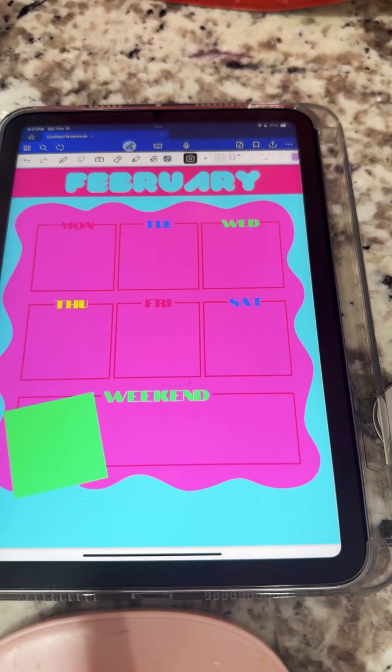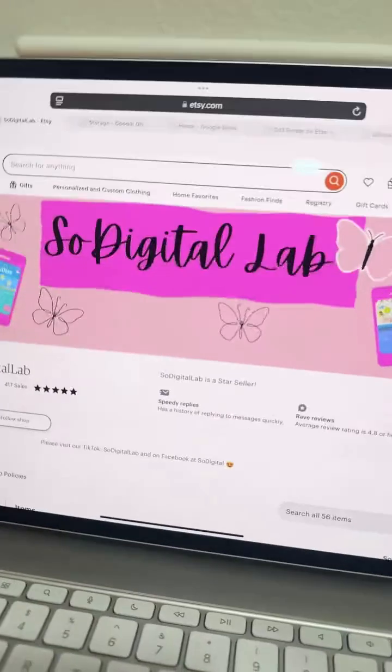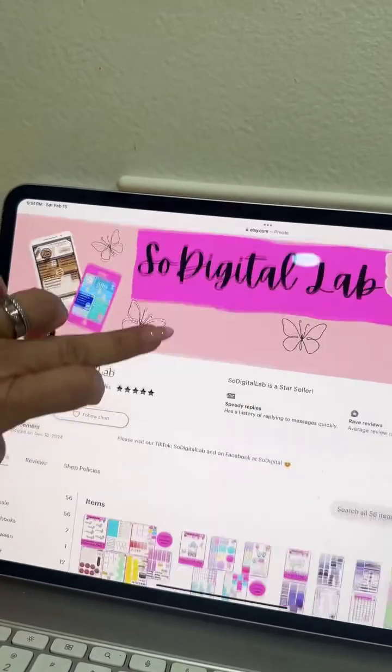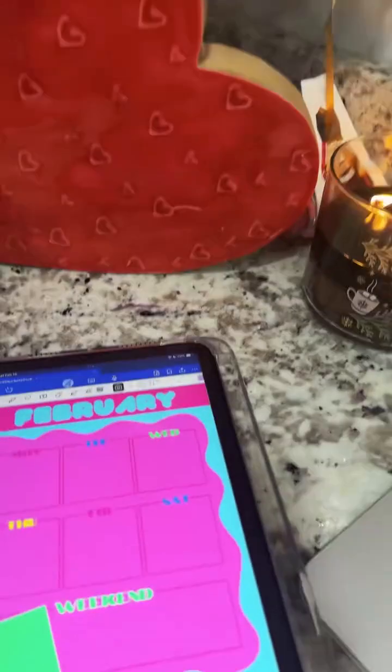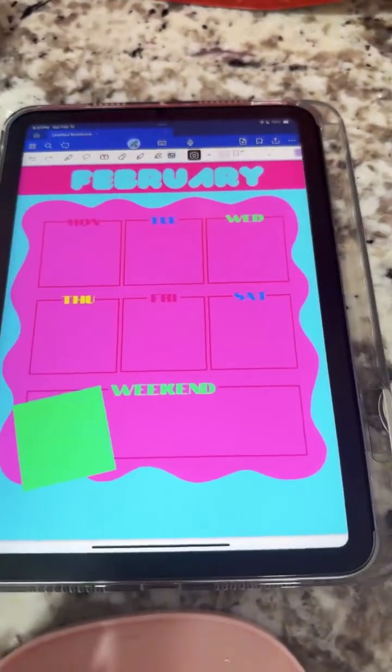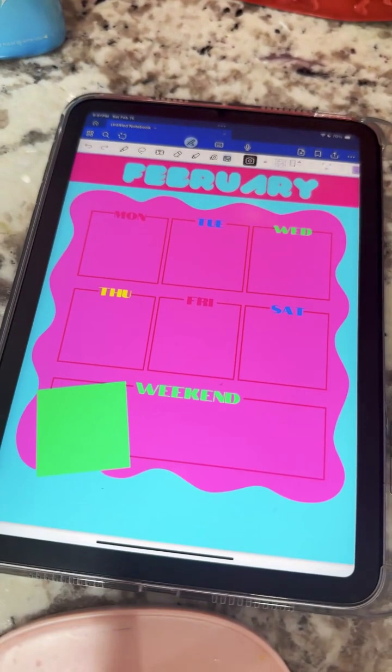Everything you see here is in my Etsy shop. So I create it and then I use them on live for you guys. So everything you see, and that's what the shop looks like when you go in it. And then you can kind of go through everything that's available. Everything I use is on there. Any other questions?